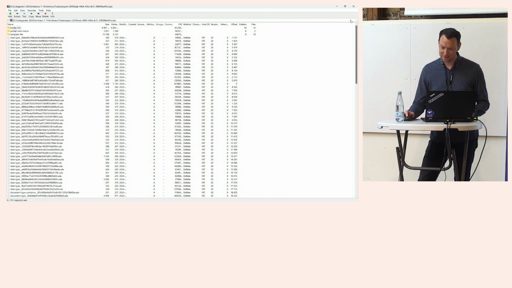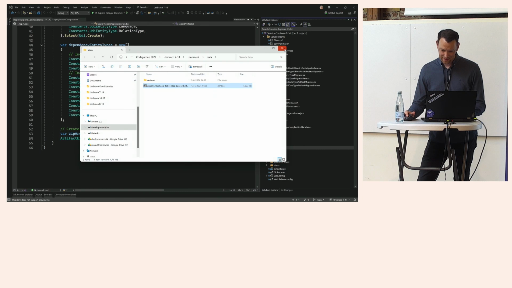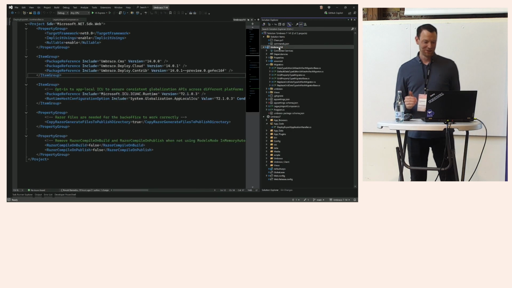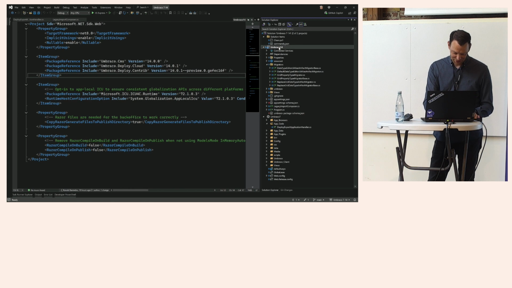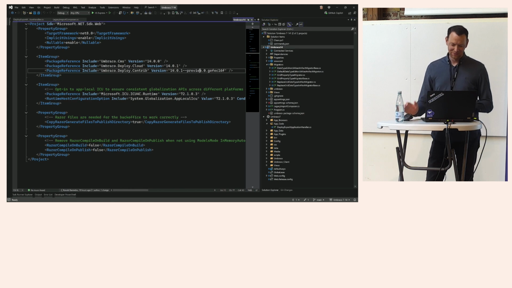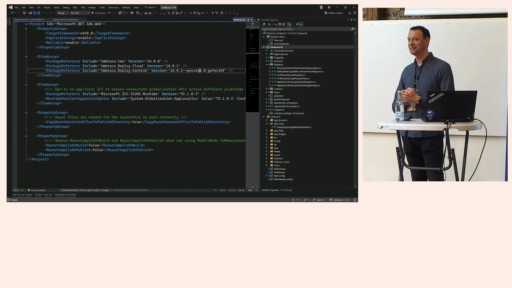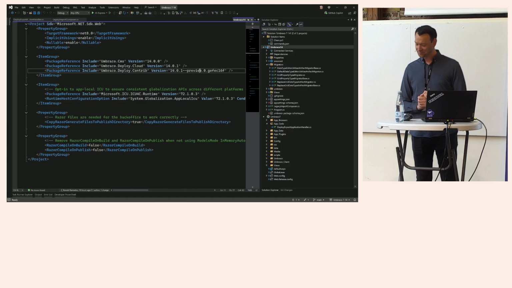And then instead of importing into Umbraco 13, we recently released Umbraco 14. There's still some changes required because of the changes in 14 regarding the data types that now require an editor UI alias.